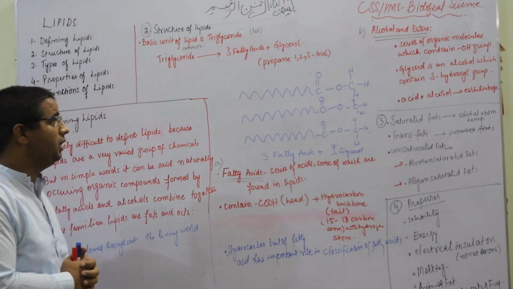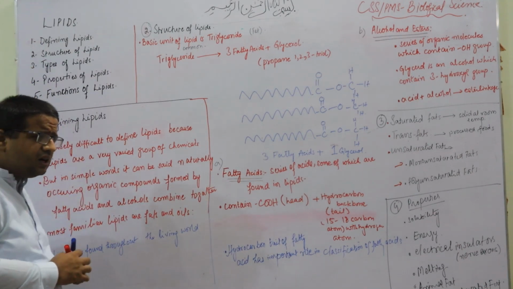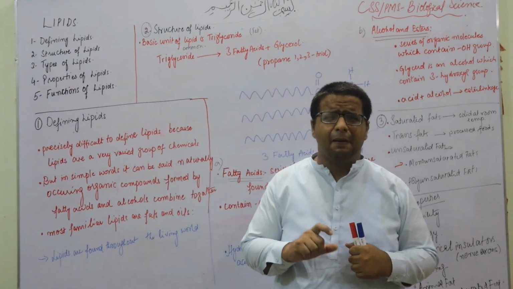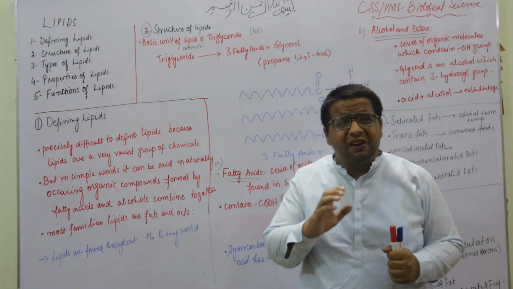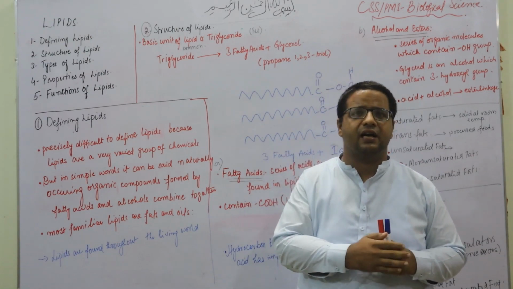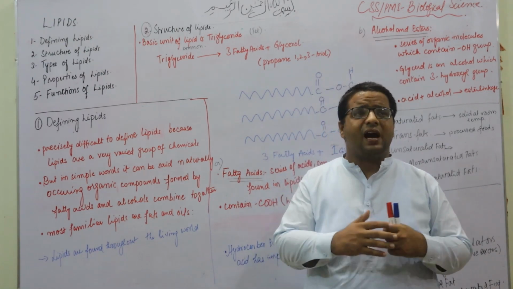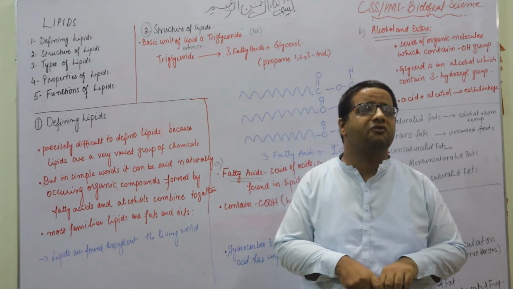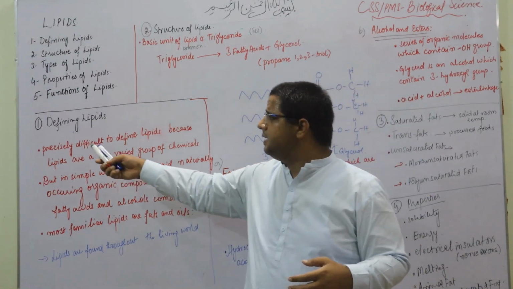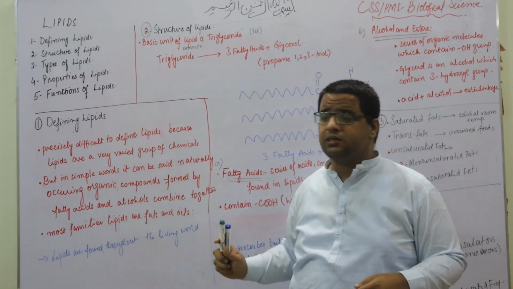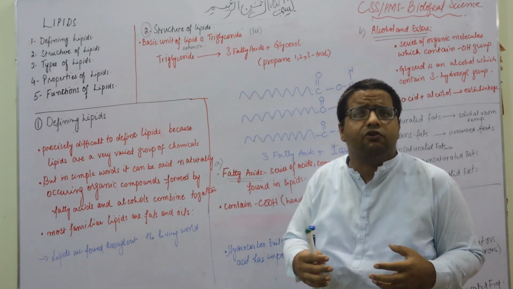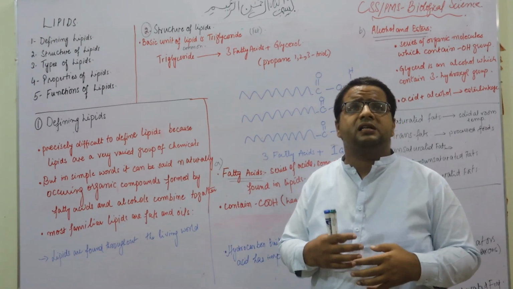First of all, we are going to define lipids. It is very difficult to define lipids in a precise manner because a number of various groups make up the lipids. Various chemical groups, such as we have studied in chemistry, the carboxylic acids, alcohols and different other groups. So a variety of chemical groups combine together to form fats. It is difficult to define lipids precisely because lipids are a very diverse group of chemical groups. As I have told you, there are a number of groups that are attached, and so they are lipids.